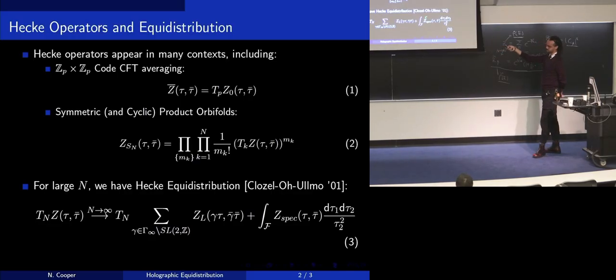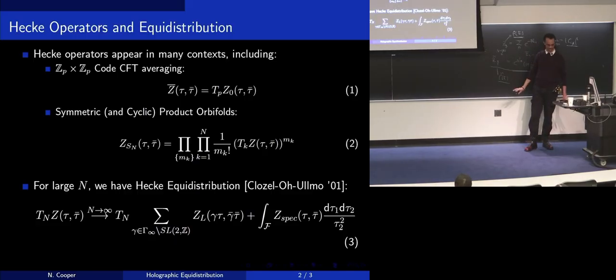But it only converges to an integral for the square integrable part of the partition function. This was the sort of split that I was annoying Hong about earlier: there's a part of the partition function that in the large n limit averages away, and then there's a part left over that in the process you have to modular complete, and our natural way of doing this is constructing a Poincaré series. So the biggest punchline here is that wherever you've got Hecke operators showing up and taking a large n limit, all you're left with is a Hecke operator acting on some Poincaré series. If you've ever heard the phrase before, these Poincaré series are what show up in AdS3 holography. This is the sum over handlebody geometries in the bulk.